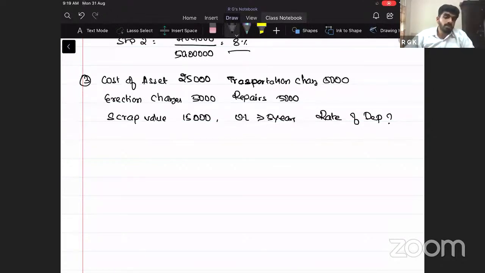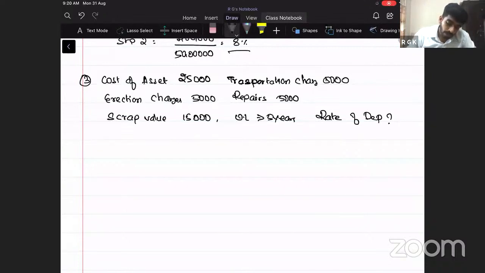Whatever I am writing on the screen, you should write the same thing in your notes. I don't want anyone to be a calculator expert. Write the steps and the calculator answer in the notes. Proper format should be there for your answers. I can't come and check, but I hope that you will be doing these things.